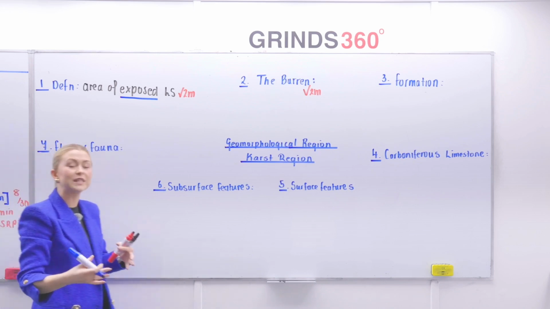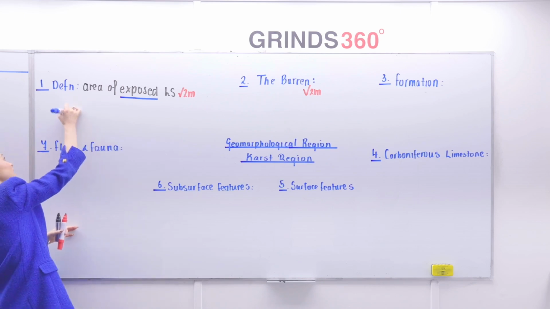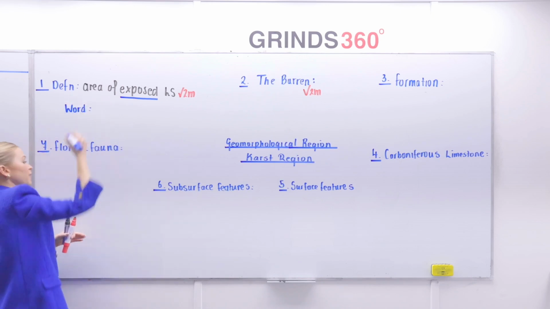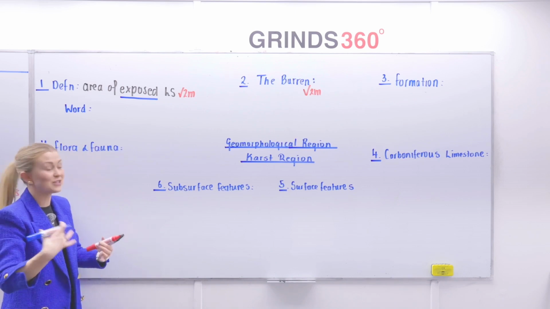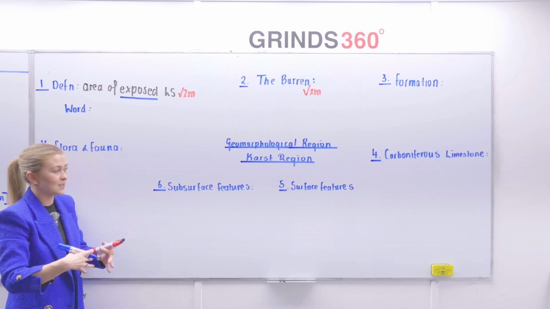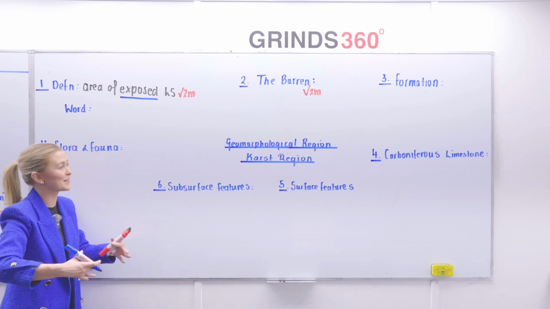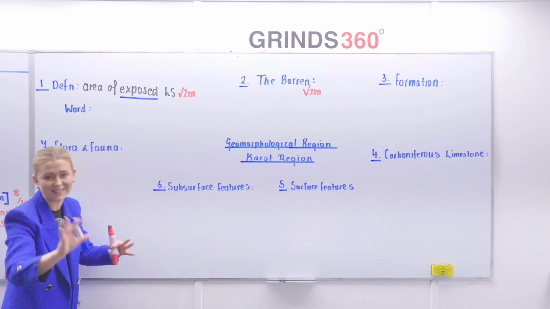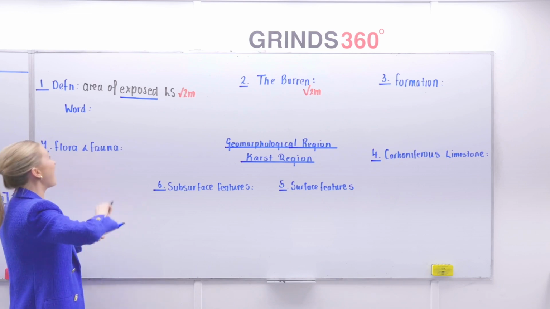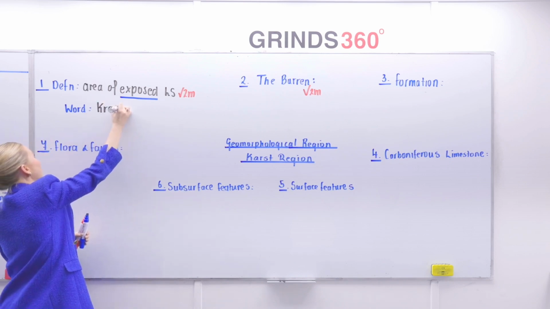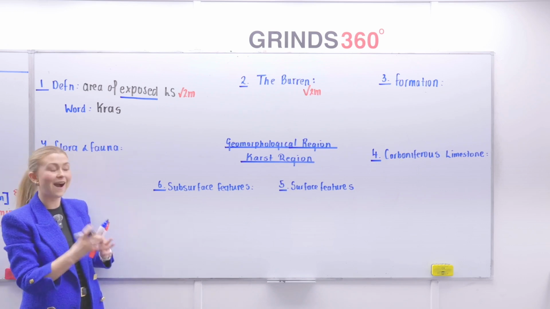We know that already. We've used that definition in 2 other essays, in the rock cycle and in chemical weathering. The word karst, remember we're looking at not a physical but a regional geography question, so we're looking at things like tourism rates and areas, tourism, and I suppose the flora and the fauna, and we're not only on the area of the Burren in County Clare, we're looking at where the word originates from and the height and different things like that. So not just the physical landscape and how it actually develops, but everything around that. The word karst originates from Kras in southwest Slovenia. And there you're going to find a very distinctive karst landscape.